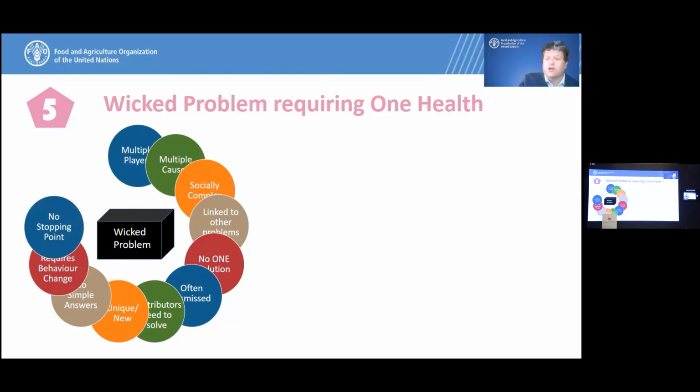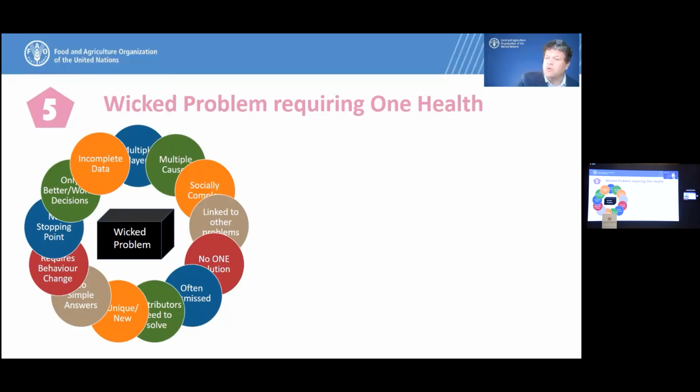There's really no stopping point. Once we get closer, there are still going to be more drivers, and we still need to continue to try to solve the problem. There are no real right or wrong answers. There are only better or worse solutions that we need to make in terms of discussion and decisions. And finally, with any wicked problem, we're often faced with an incomplete data set to make concrete decisions.